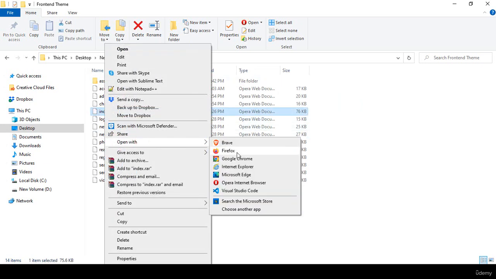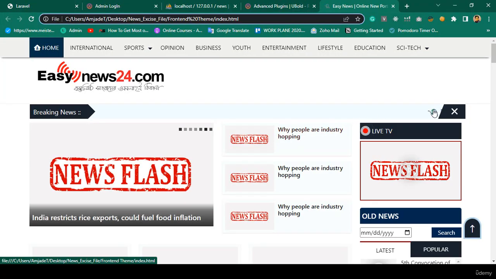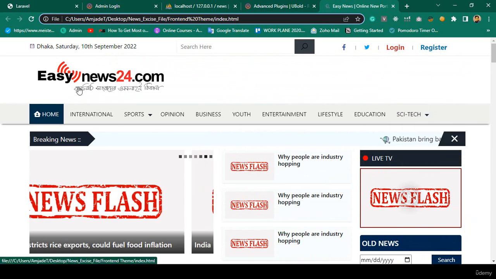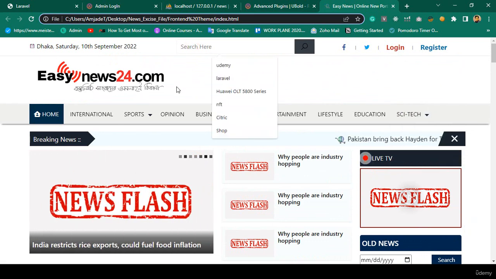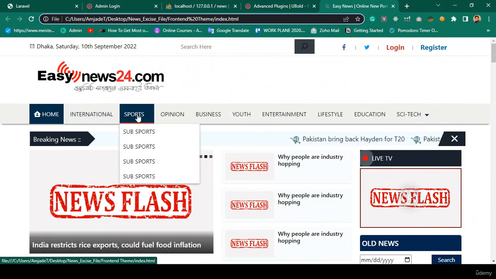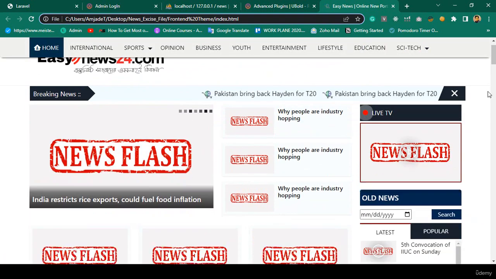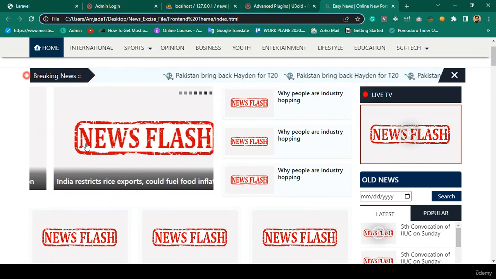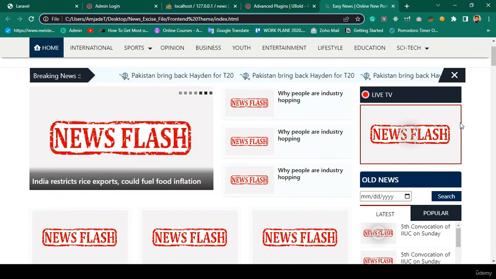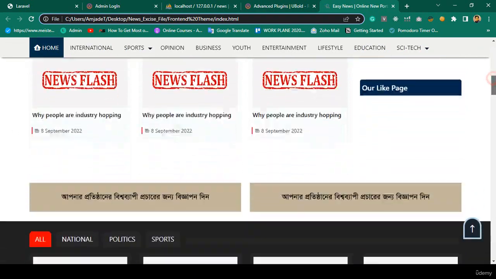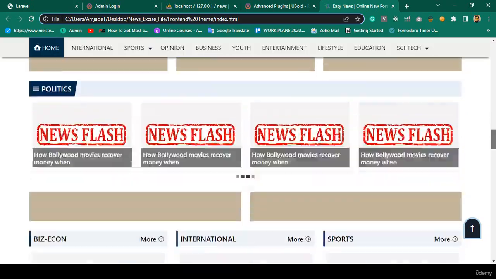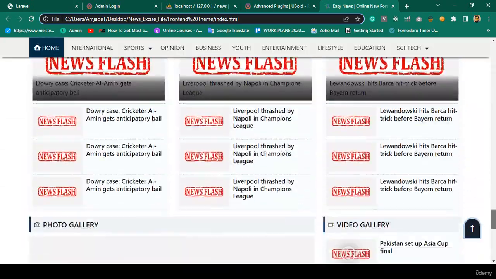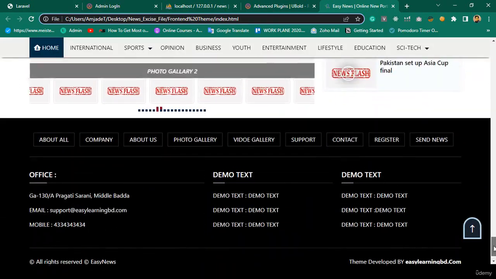Here if you open it, as I told you, that will be a very lucrative Frontend news portal site, and you can see that is a login, register. They have some of the logo, search option, all that menu, and if this menu has any subcategory, the menu news will be displayed. That is one of the breaking news, all that our slider, every part one by one. Now I want to make it dynamic, okay, so that everything will be dynamic. So that is very clean, and that is also very much responsive.